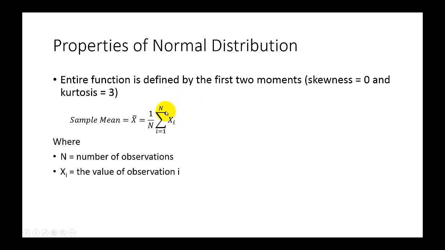So what this formula is saying is, if xi simply represents the value of observation i, so maybe that's the 10th observation, and maybe that person that we're looking at is 5 foot 9 inches tall. Okay, 5'9", except you would measure that in inches, so you would say 69 inches. So you just take each observation and you add it up. So we would add up the height of everybody in our pool. Then we would just divide it by the total number of people that are in our pool.